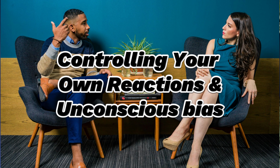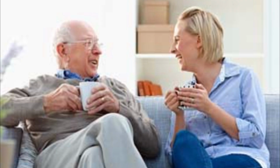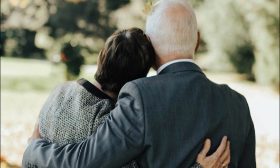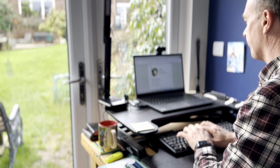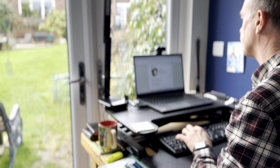Now this is one of the hardest skills to master. When families share personal stories, it's natural to react with your own thoughts on what you've heard. But here's the key. Your opinion doesn't matter. What happens far too often is that celebrants think they're being empathic when they assume how something must have felt. They then go on with the best of intentions to write about it in a eulogy and in the funeral service from their own perspective instead of the family's.